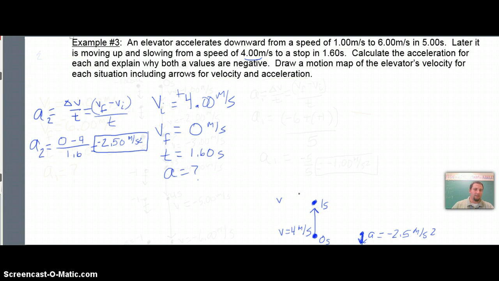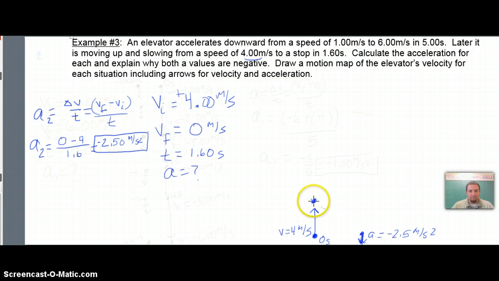Okay, let me backtrack a little bit here. This problem is a little bit different because, oops, where's my eraser at? Because we are not getting the same, you can't split this up based on seconds. So this motion map is a little bit different. Don't worry about it. I won't give you a problem like this on a quiz, but this is still good practice when we're moving up and accelerating downward. We're gonna show the position, velocity, and acceleration at every 0.4 seconds because this will give us some nice numbers here.